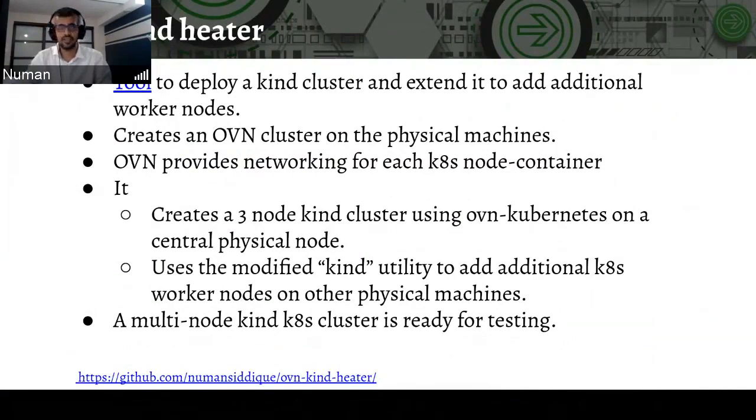It creates an OVN cluster first, and then it creates a simple k8s cluster on one central node, and after that it keeps adding additional worker nodes, spawning them on various other physical machines. You can specify how many worker nodes you want, and it distributes those worker nodes across the physical machines you have set. By the end of it, you get a multi-node Kubernetes cluster, ready for your testing.